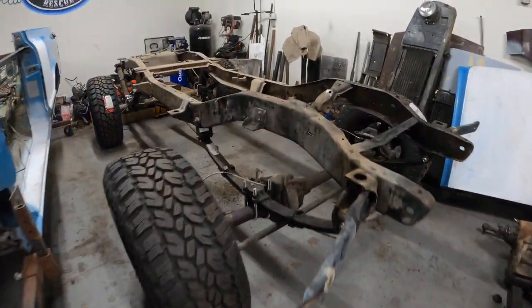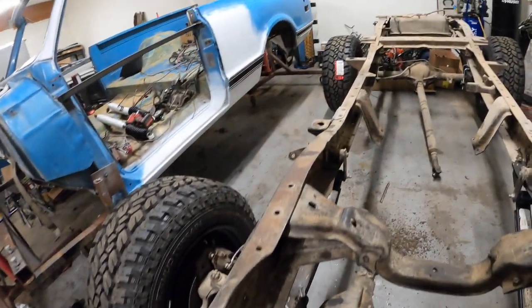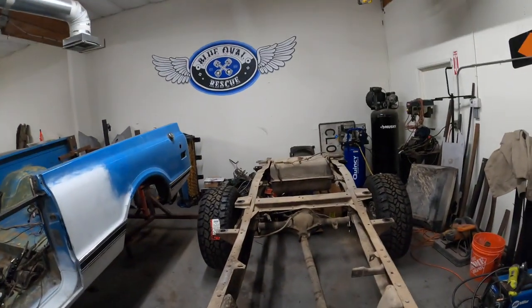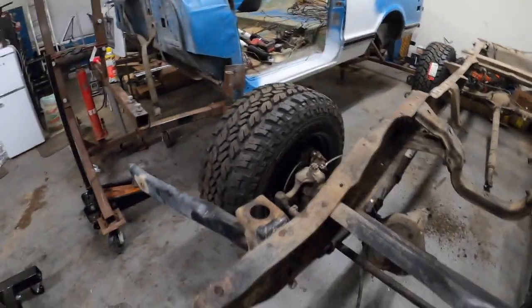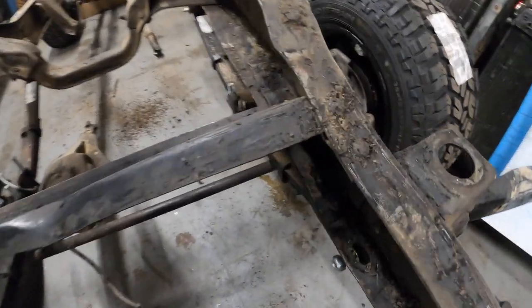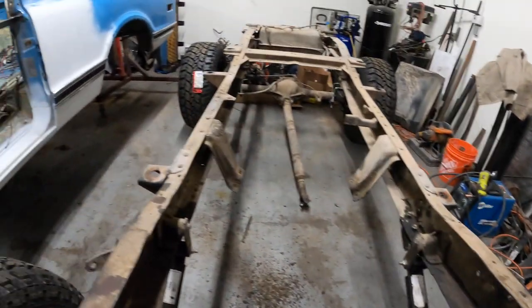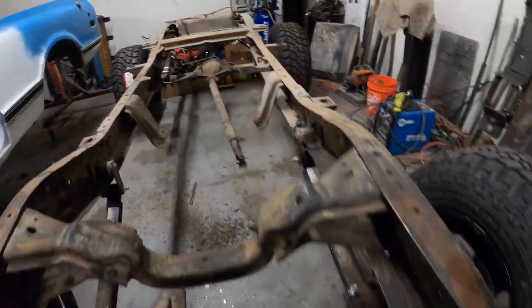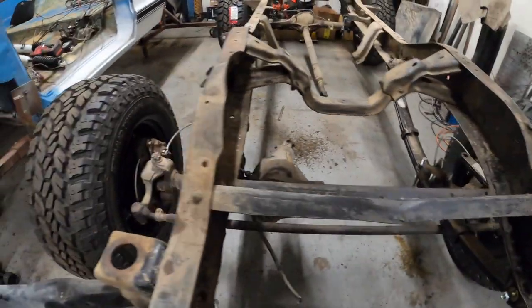My sweet dog. Okay, so the frame has been stripped of all its fuel lines and brake lines and electrical, except for the gas tank. Still gotta take that out back there. I'm gonna start cleaning this sucker because it's filthy, filthy. Oil, mud, and dirt. Before I spray it, I'm just gonna use a wire wheel on everything because it's easy.